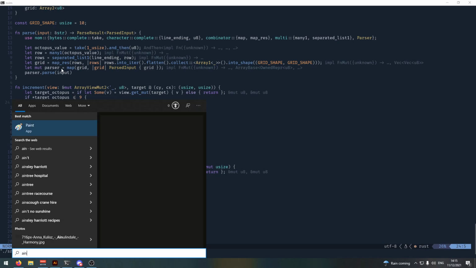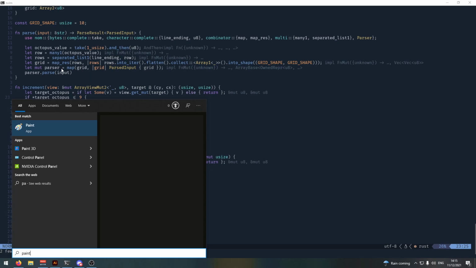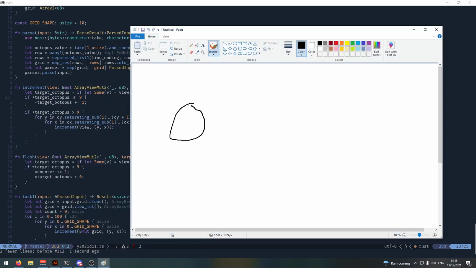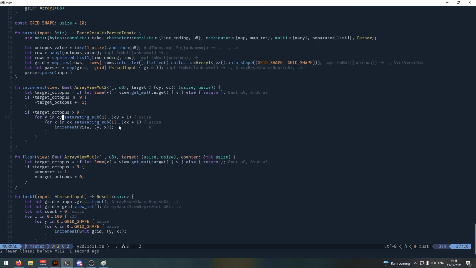So the problem here, to just illustrate, this cell flashes, which increments this cell, which then flashes and is high enough to increment this cell, and so they just go back and forth. We do need to guard against that, which is that in our increment step we need to track what we visited, which means we do need our flashes, which is annoying.